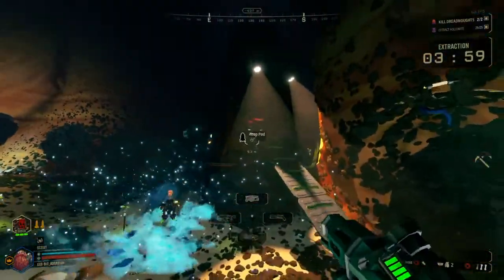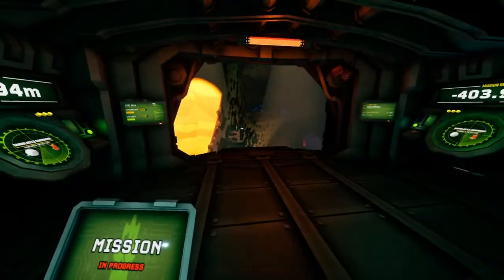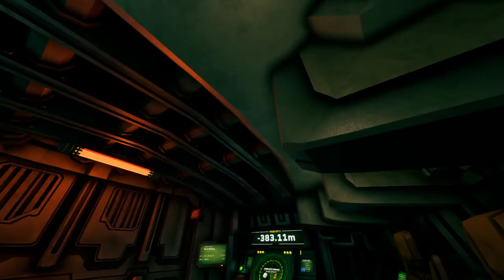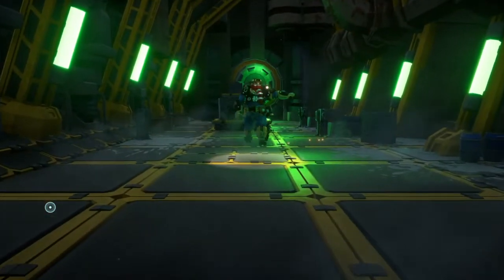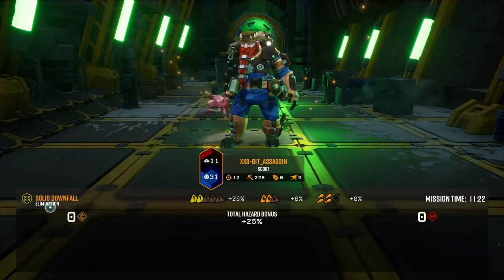Freeze, creep. Drop pod departing in T-minus 4 minutes. The mule is secured. Initiating launch sequence. Deep Rock Galactic thanks you for your good work. Drop pod will leave with or without you. You!